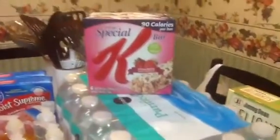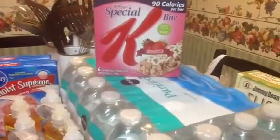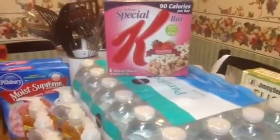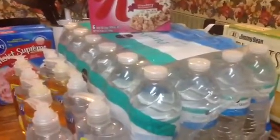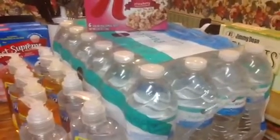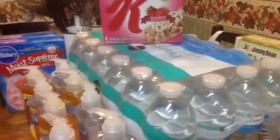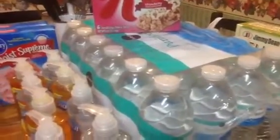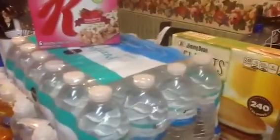At Publix, in the Yellow Advantage flyer, if you buy two Kellogg's products, I use $1.50 off on the bars that's in the 1.6 Red Plum. I got mine early and utilized that coupon. If you buy two any Special K products, you get a spring water or purified water from Publix — you get $3 off. These were $3.59, so I got them for $0.59. A 24-pack of water for $0.59 when you buy two Special K items.